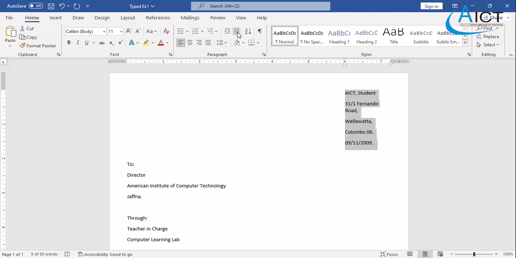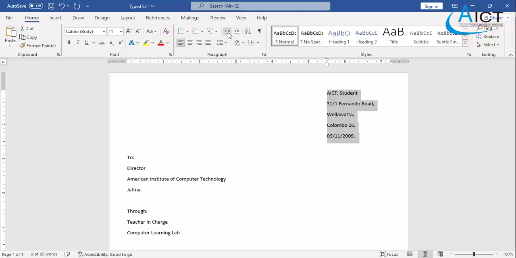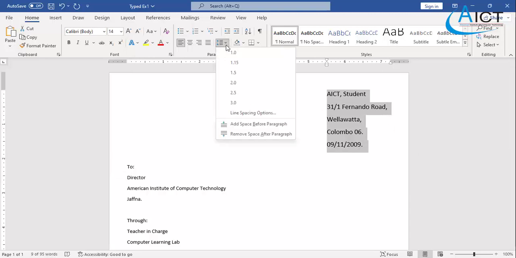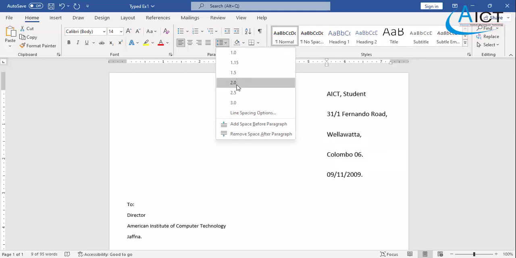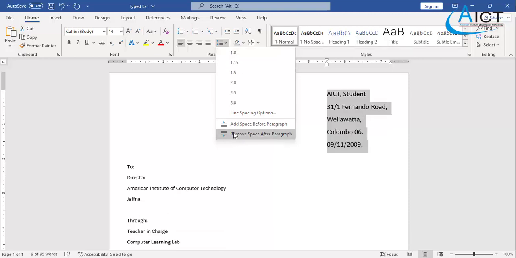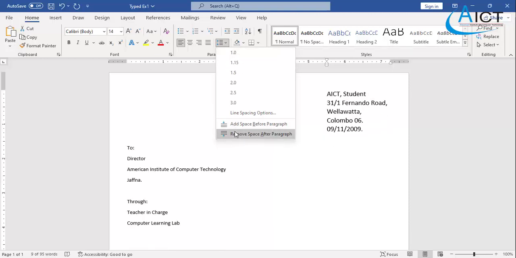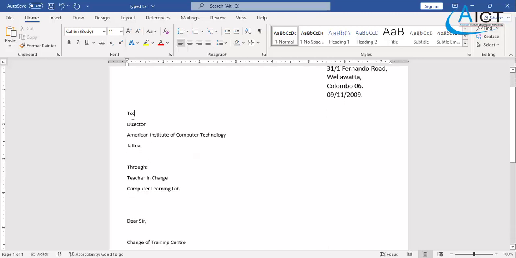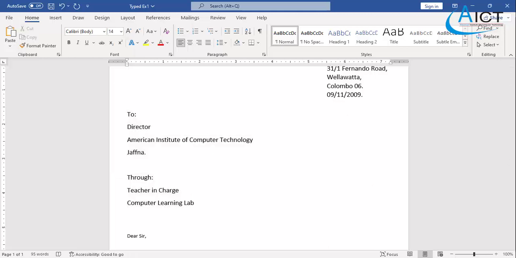If it is too much, you can decrease the indent, and you can increase the font size a little bit. Increase the font size, and see there is line spacing. Here I will show that, the line spacing. Can you see? So we will reduce the line spacing. Here also we can remove that one. Right, we will keep it like that. Here remove space after paragraph. Now there is nothing more to do here. We can increase the font to 14.